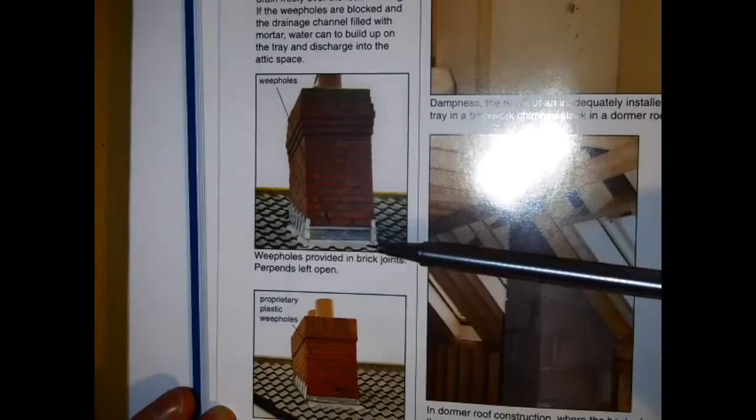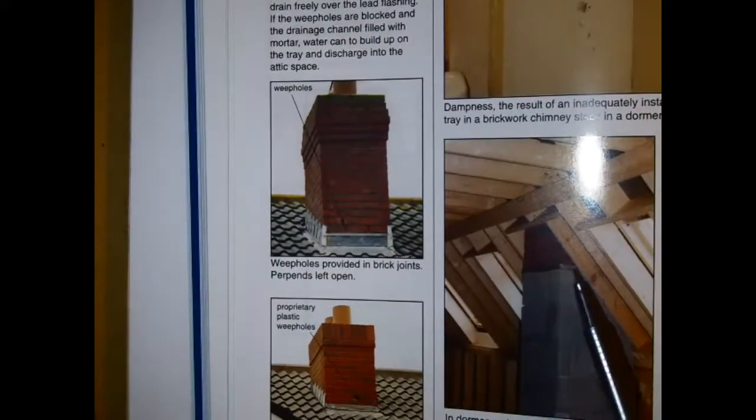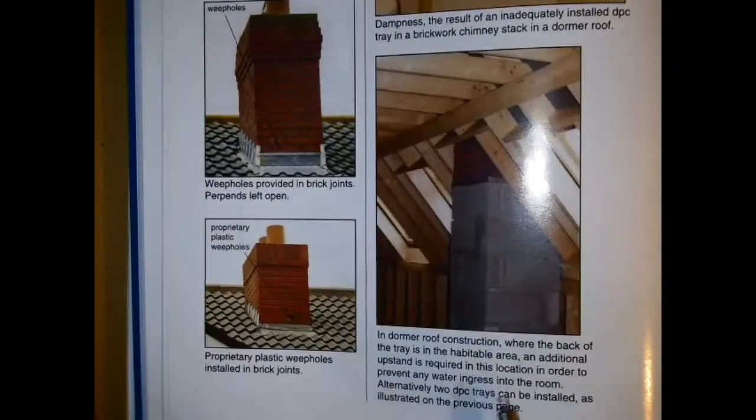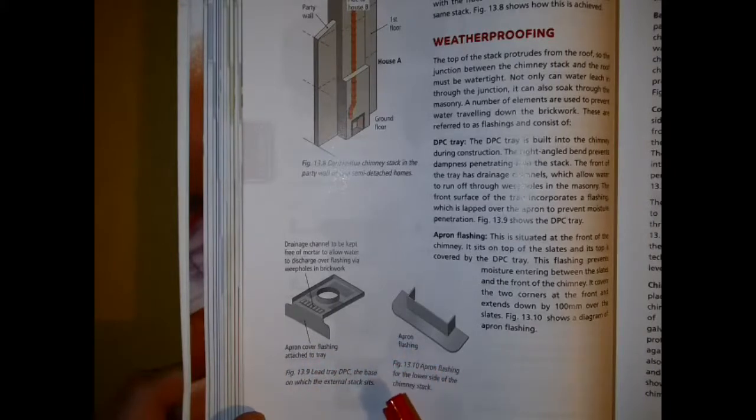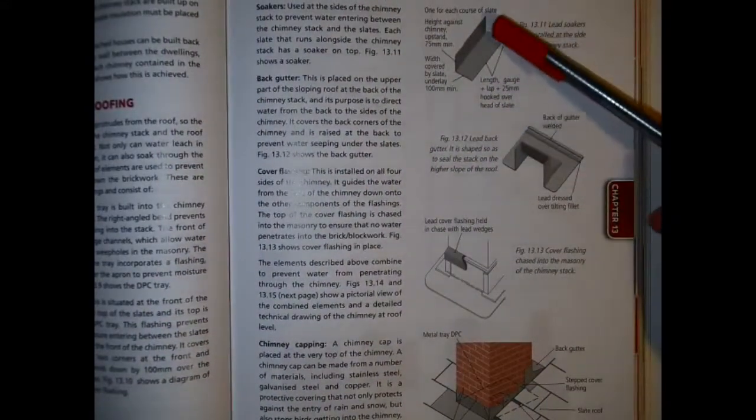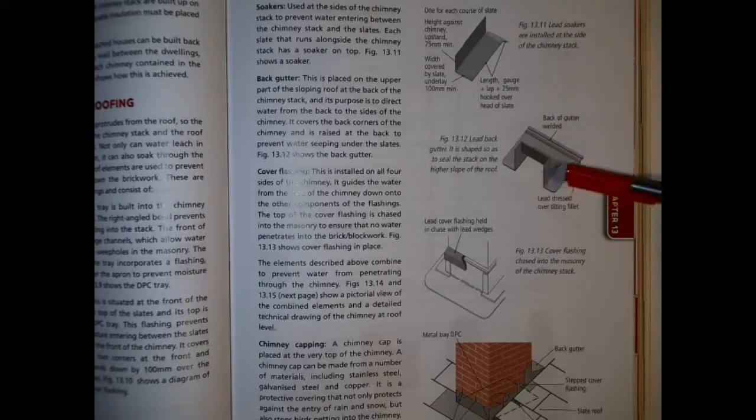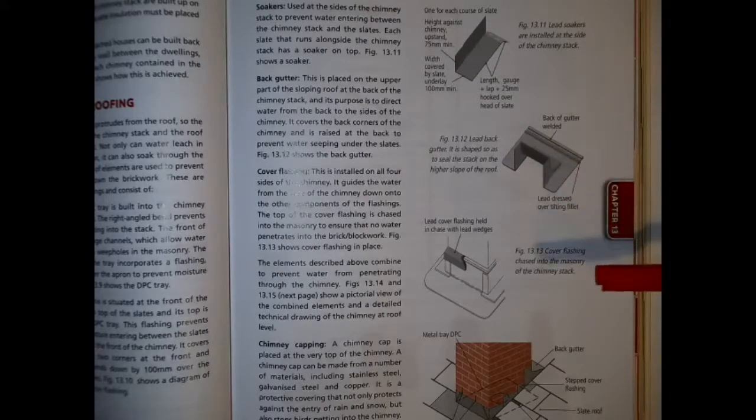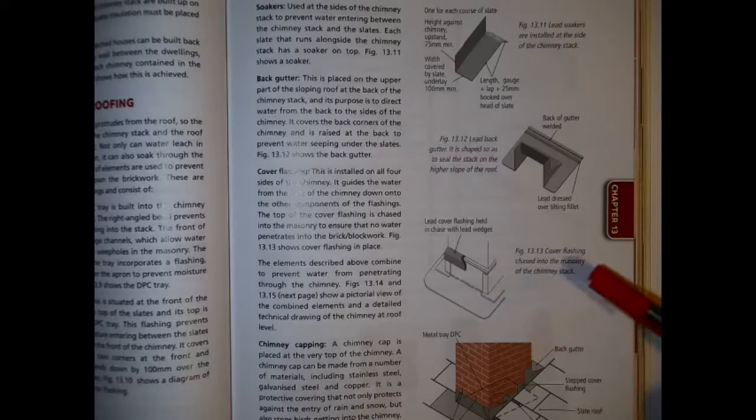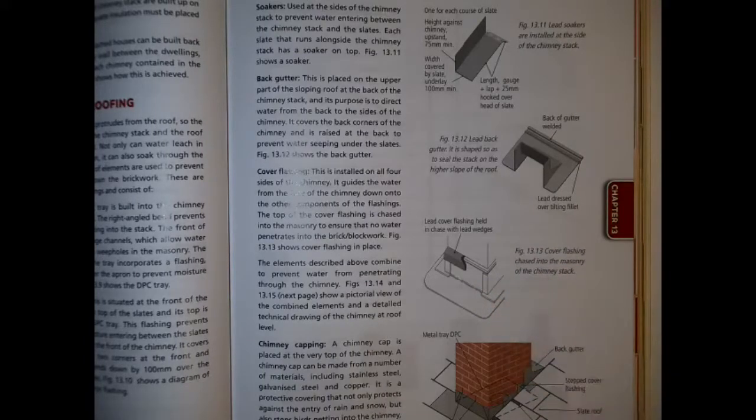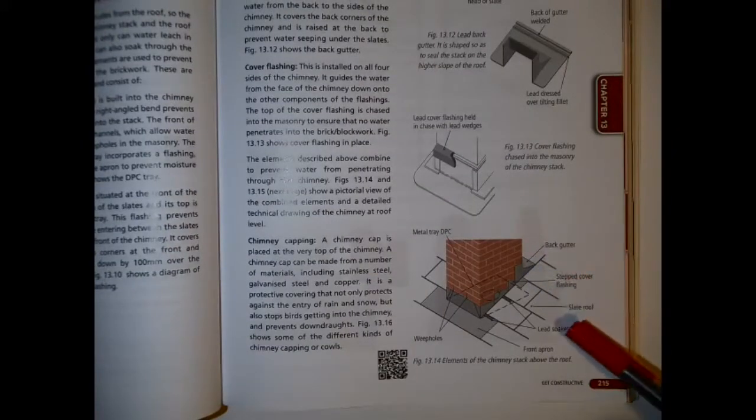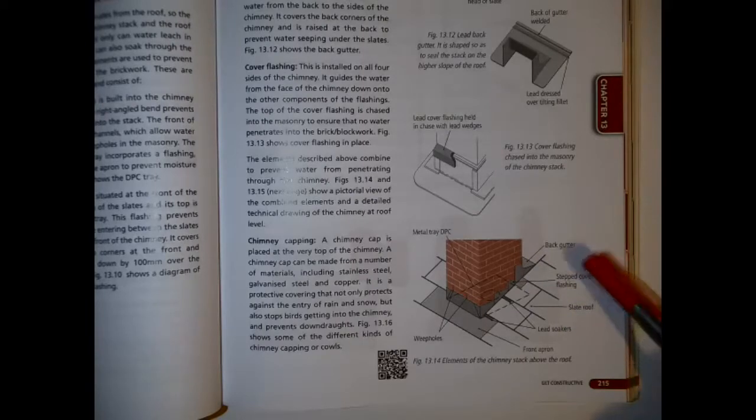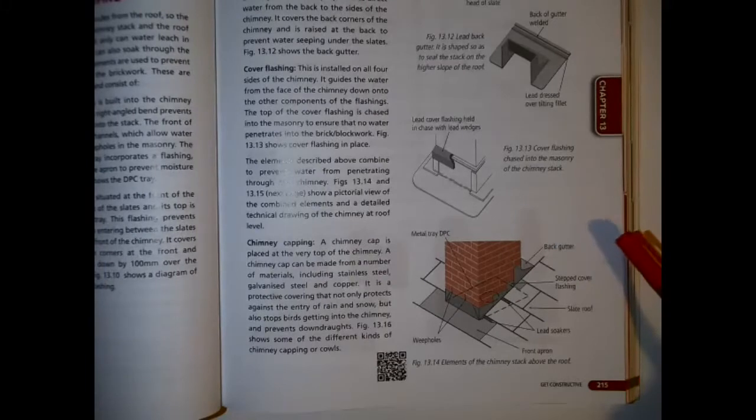There's a good view of the details on a tile roof. You can see the back of the tray comes into the roof space. Another picture from the textbook showing the apron flashing and the tray, and shows a gutter flashing at the back and a soaker as well. It's fitted into a brick chimney stack with the flashings which go around. It can also be just cut in. There's debate between which is better. I would imagine the built-in is better, but a lot of people think that where it's cut in and the lead is fitted in is equally as good.